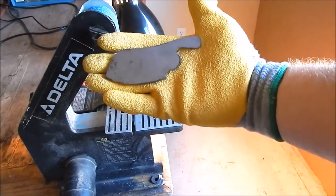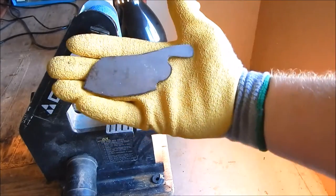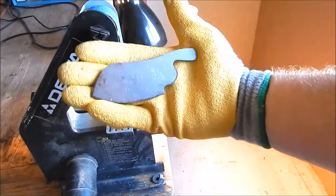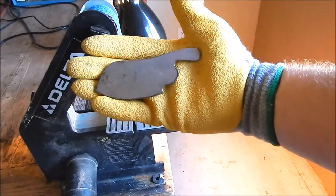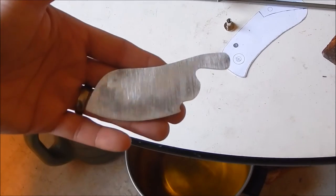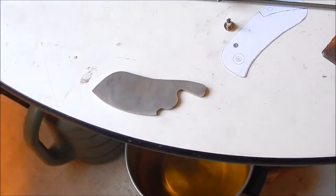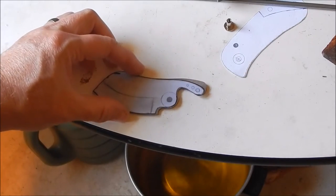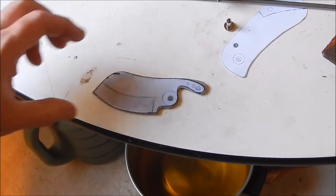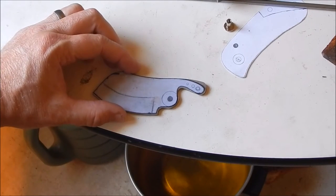Alright, there's a quick grind with the 40 grit belt, looking pretty good. I'm going to move down to an 80 grit belt. Okay, so I have a very rough profile going, it's down to 80 grit, looking pretty good. Now what I'm going to do is just stick the template over it. We're pretty close. Now I need to drill the pivot hole.